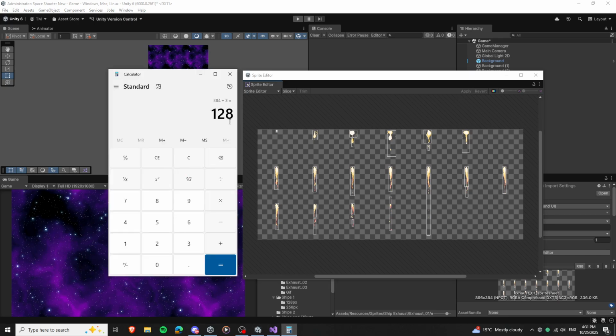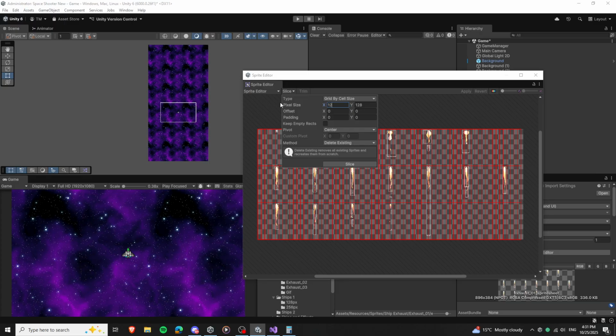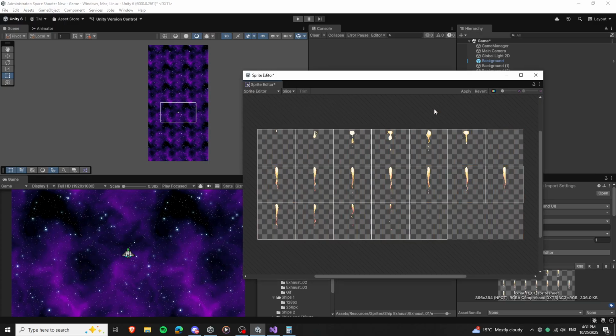And then for the x, we have 1, 2, 3, 4, 5, 6, 7. So we take the x here, which is 896, and divide that by 7, and it's 128 over 128. Now we slice it.